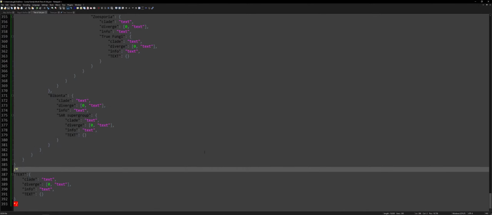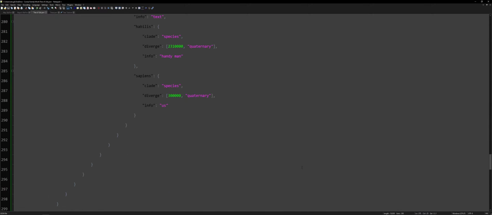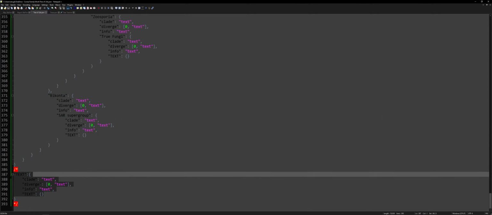So, here's my solution. Tentative. I don't know if it's going to work out long term. Let's say we have a Bicont and a SAR hybrid. Normally I would give species examples, but the only species I have are of humans. Actually, no, I'm not gonna use humans, only because scientists are a little confused as to whether Neanderthalensis is a subspecies of sapiens, or if it's not, and it's confusing. So, we're gonna ignore that. Let's say I want to have a Bicont and SAR subspecies. Here is my solution.